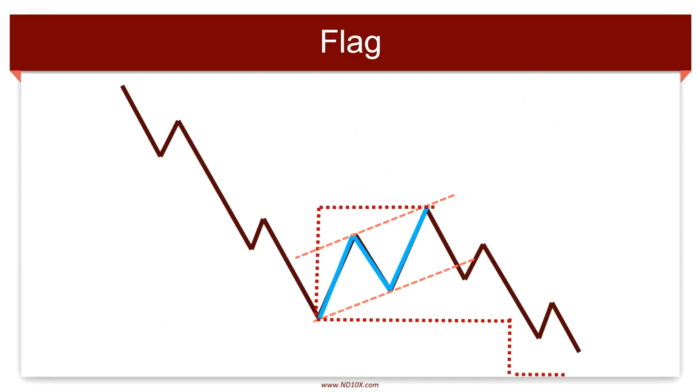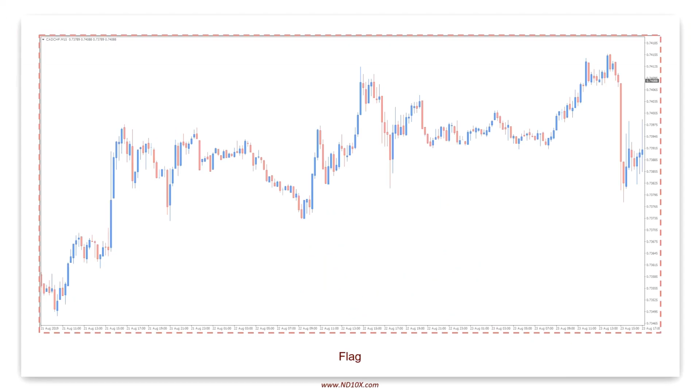To the downside, it's exactly the same thing. You're just looking for a 3-wave move, and that's all. A breakout point will lead to a further continuation of the larger trend. Let's see over here if you can detect a small 3-wave formation. The trend in this case is bullish, at least on this chart. So we are looking for a 3-wave move in bearish formation. So over here, what we see is a 3-wave move down.